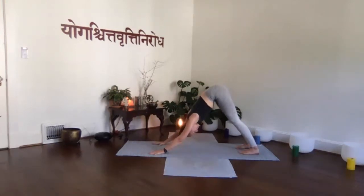And just use this downward facing dog to connect with your breath, to connect with the body. What sensations do you feel on the surface of your skin? Is it heat? Is it sweat? Is it your clothes?